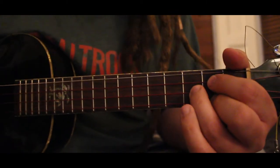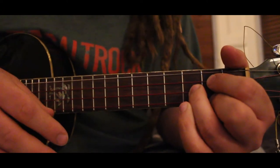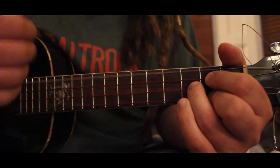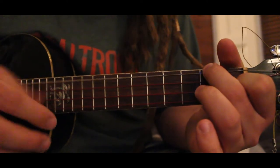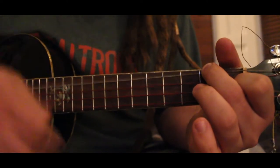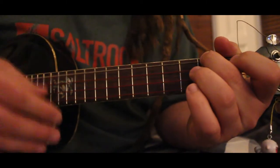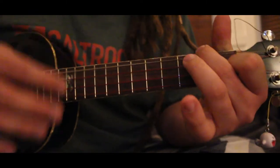After we've done it enough times, we switch to the G chord. So we then upstrum with the G, but stay on the G for two, and then we switch to the F for two. So I'll play it through. We've got A minor, so G, F.